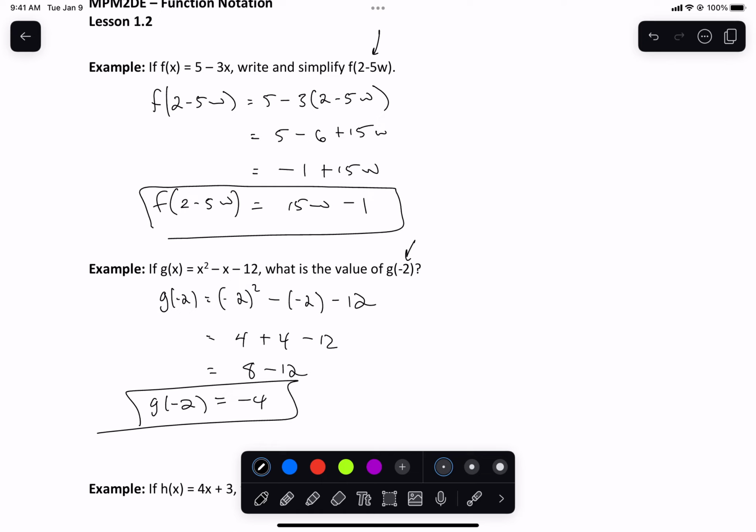Close. That's close. Maybe I did something wrong. We'll find out in a sec. Anybody else get negative 6? I got the same. You got negative 6 as well? Everybody got negative 6? I don't think I did anything wrong. Did all of us get negative 6? No. What'd you get? Negative 14.